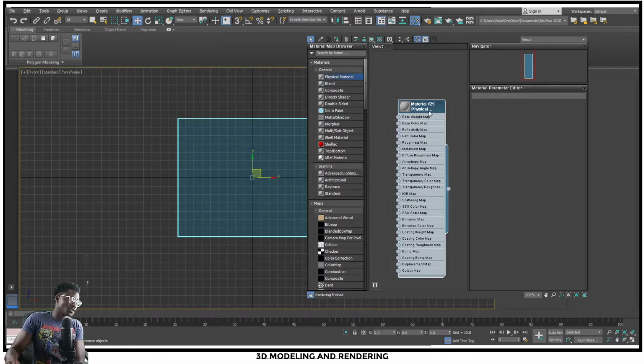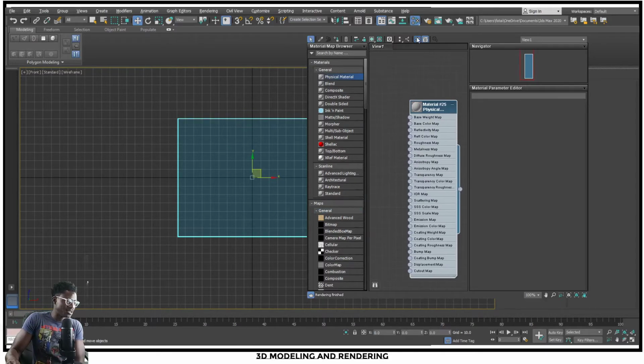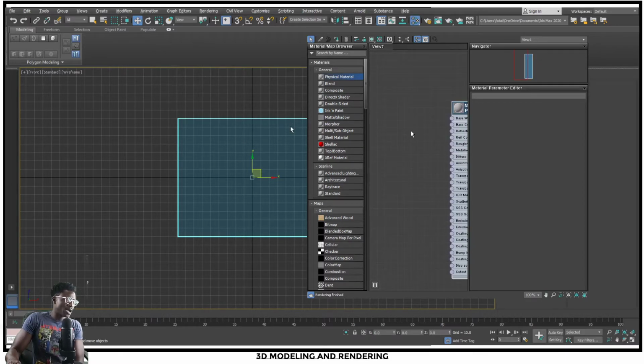But what we're going to focus on is getting our reference in here. So there's a few ways you can get your reference in here. If I right click on here, I can go into my materials, general, and nope, actually you're going to right click.